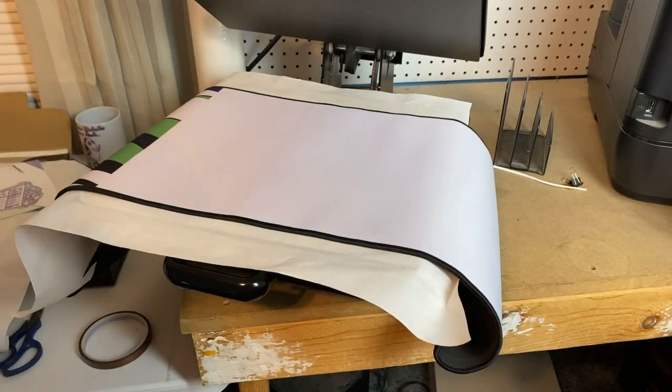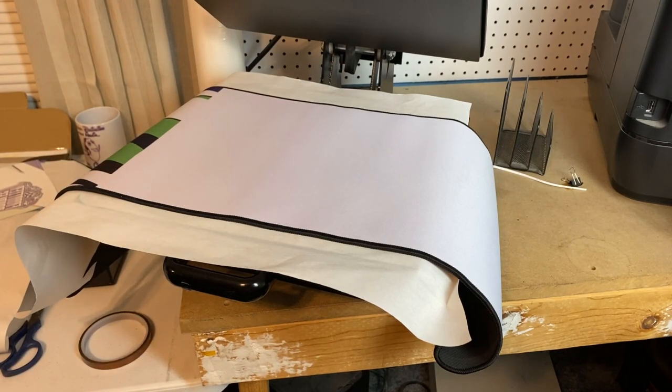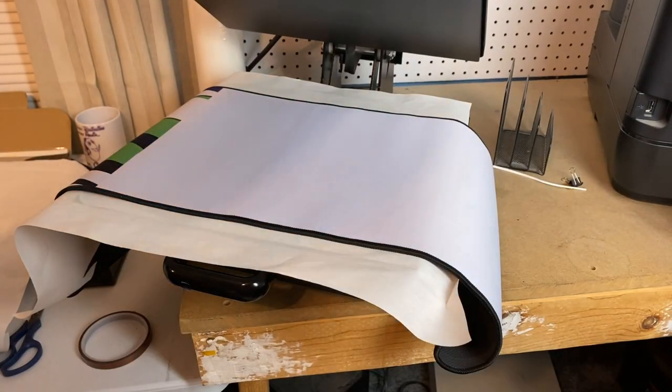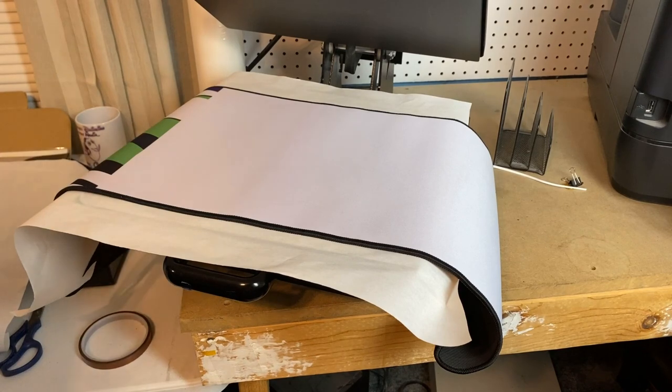Make sure we're still good. And we're going to try to line up this second piece, which is significantly larger. But as you can see, look at all that ink. We got so much ink out of that. That thing took so much ink. It's beautiful.